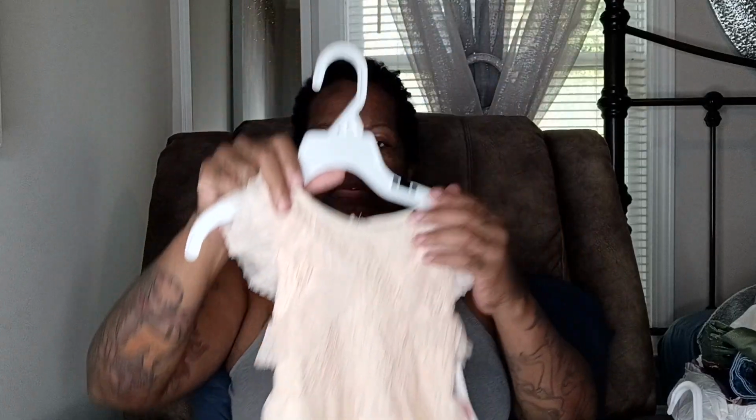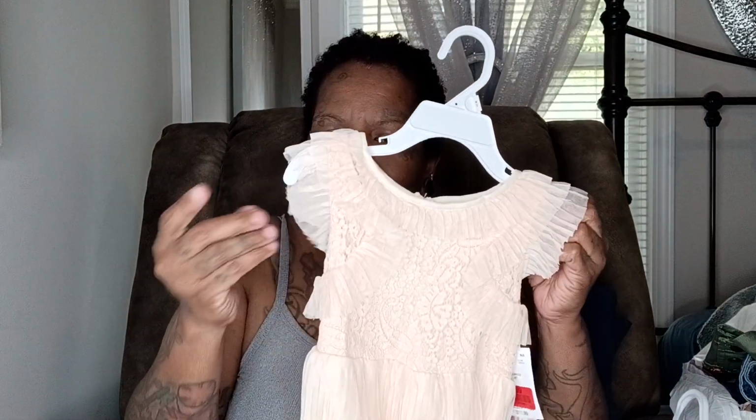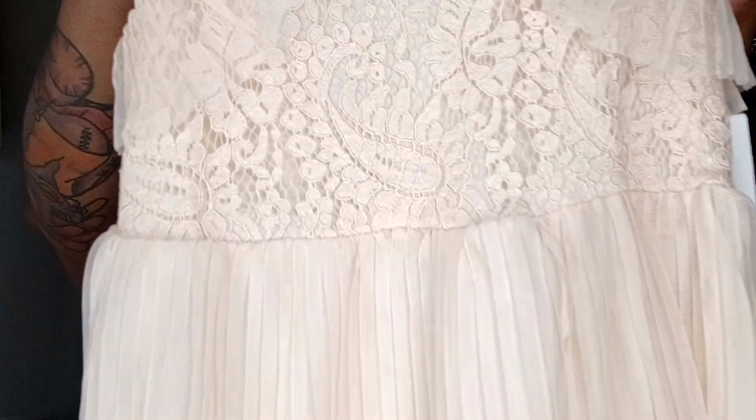Look at this, y'all. Now, this right here, when I got this, I was like, what my baby gonna wear this to? And they had to mark it down. But when I saw these ruffles, y'all, and this lace, look at the lace. You see that lace? Then look at the lace ruffle. Tell me that it's not pretty. They had to mark this down, y'all, too.